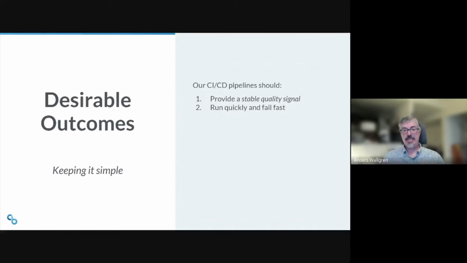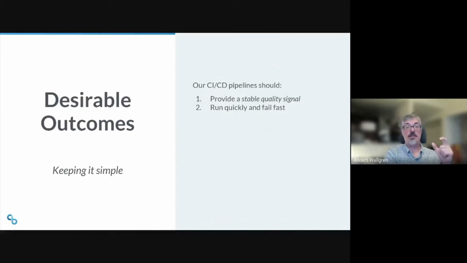And it's key to have that stability, right? Because otherwise, we don't know whether the problem is in the change that we introduced or inherent or already present in our environment or in our tests or in our pipeline and our processes. So that's very important, and I'll drive on that point quite a few more times. But our number one outcome is we want to provide a stable quality signal here.